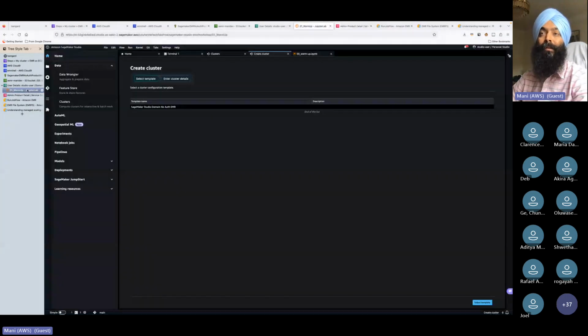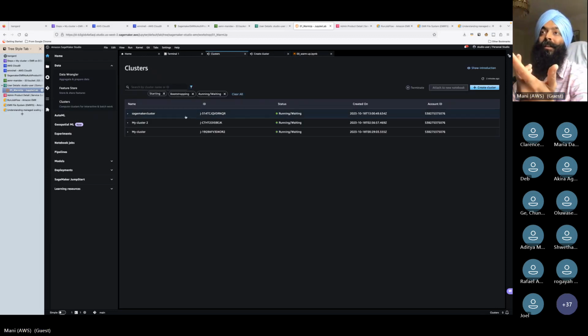But the idea here is, if you want that create cluster integration from your studio, you don't necessarily need to do it yourself. You can have a team provisioning all of that infrastructure, and all your data science team cares about is that it needs to see that cluster here. If you want that create cluster capability, you have to ensure you have that integration. We have very extensive documentation on that. We can share that with you.